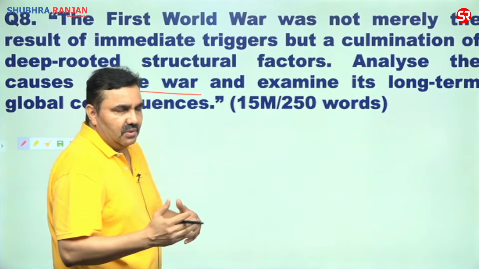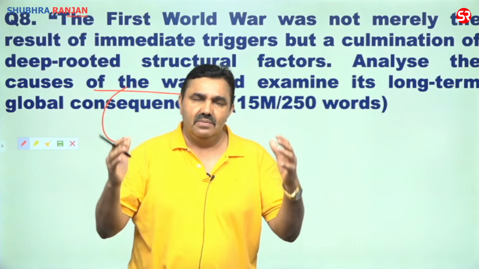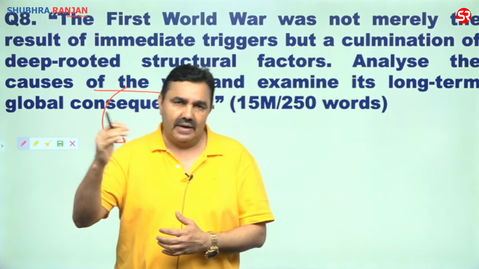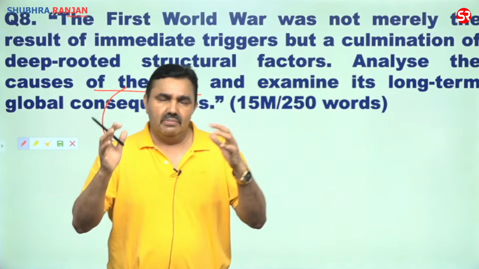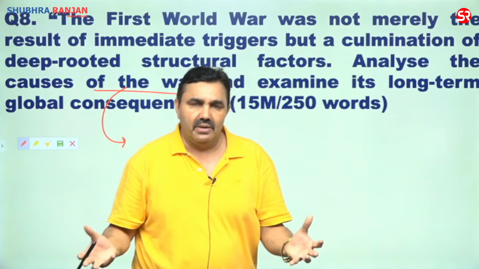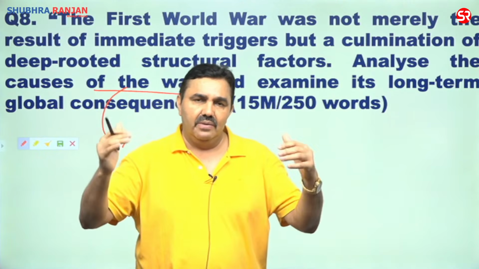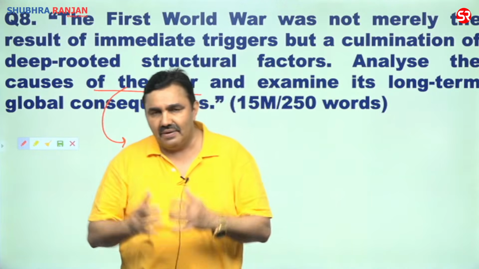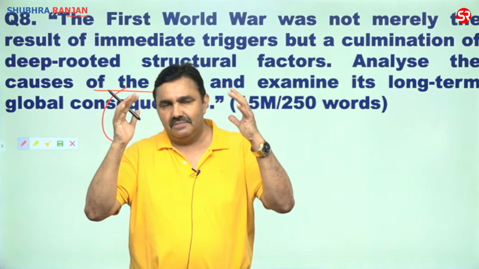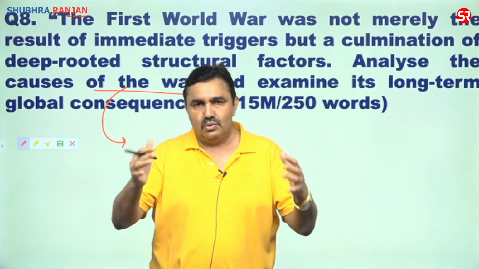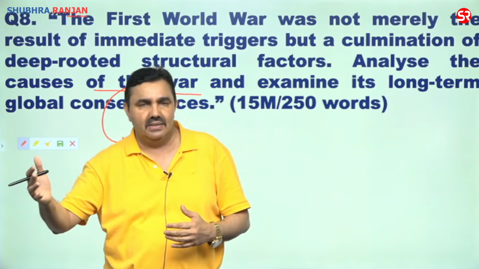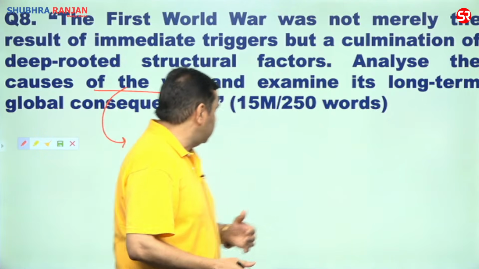Rapid nationalism, or an extremely radical form of nationalism, was responsible. Imperialist colonial rivalries were responsible. Economic rivalries: Germany was becoming a major industrial power and Britain was feeling the pressure. That was important. Then you have the arms race. Then you have the division of Europe into two armed camps. On one side was the Triple Entente, on the other side was the Triple Alliance. So these divisions were important.